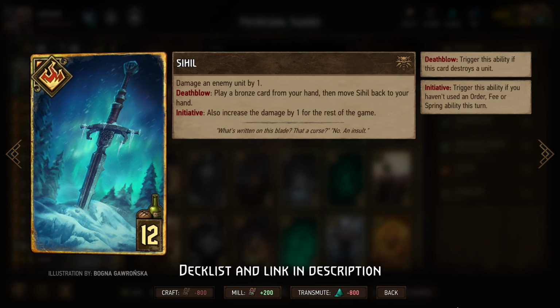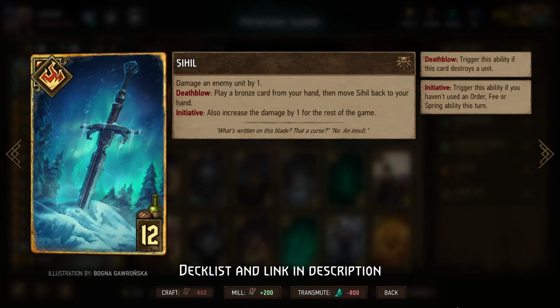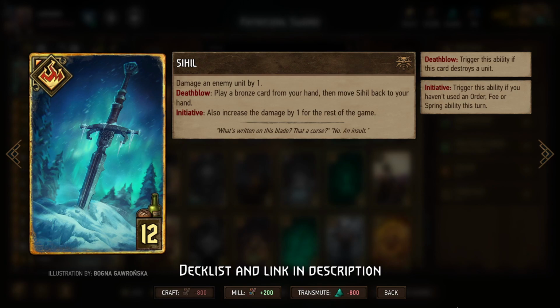which isn't great unless using Sihil is the first thing that we do on our turn, in which case with the initiative, when we put Sihil back into our hand, the amount of damage that it has increases by 1. That means if we can do that multiple times, Sihil will continue to increase in damage until not only are we still playing additional bronze cards from our hand, but that damage can become big enough that it becomes a legitimate removal threat. The trickiest thing is to get the first few death blows in place with Sihil when it still has very small damage. Then once the damage gets big enough, it should become fairly easy to get the death blow.